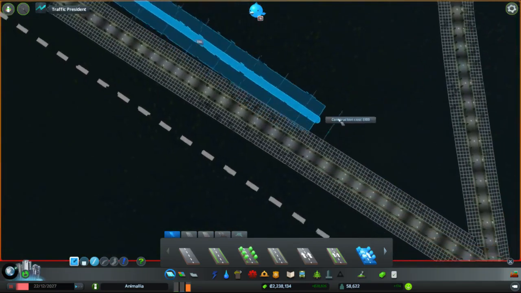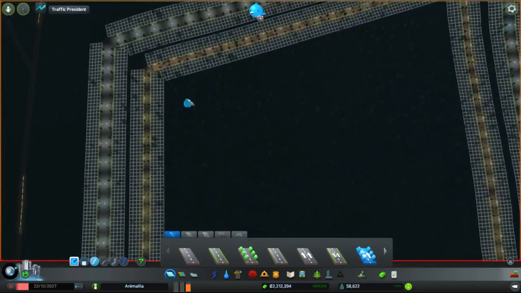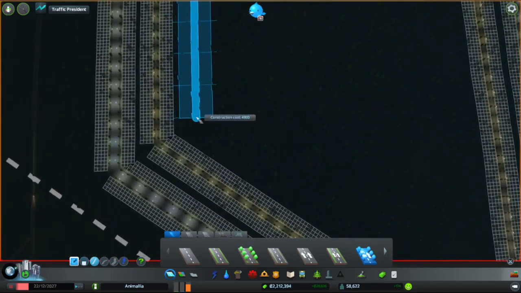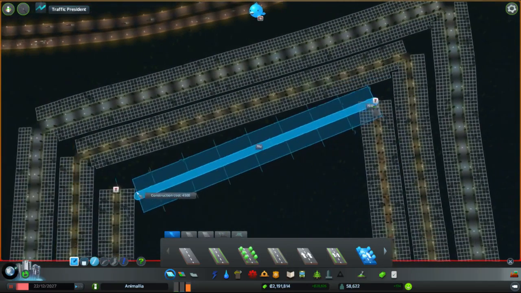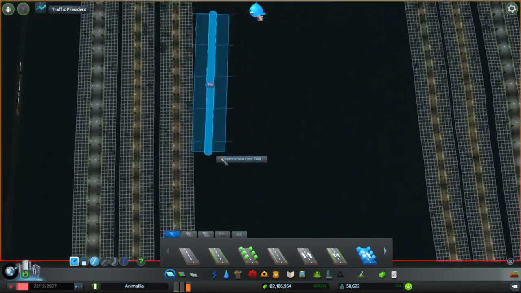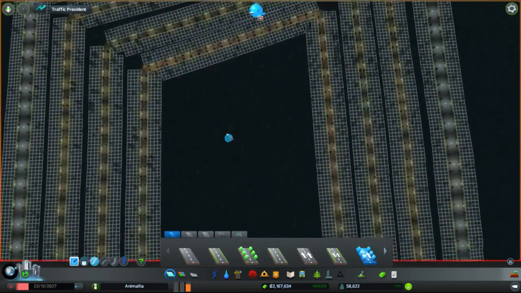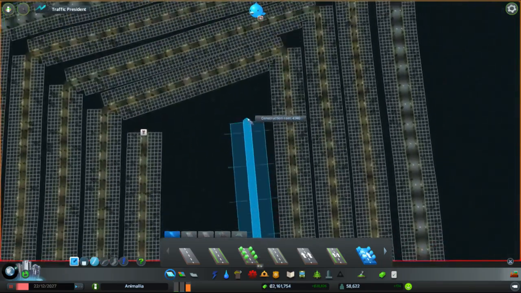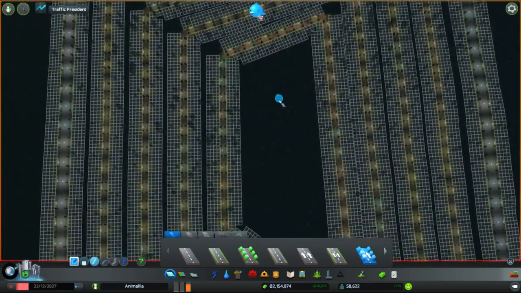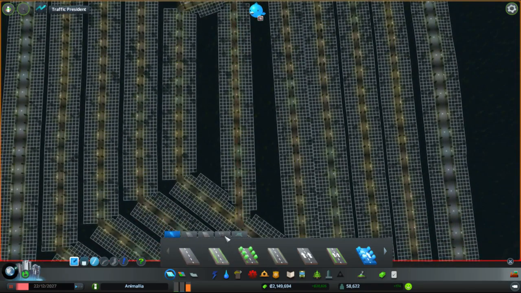Leave a little bit of space. There's the next one in. I'm aware this is quite a large industrial area. And what I want to do is put the, so these are all going around in the same direction. And then what we'll do is we will put a road that goes one way down the center, like that.